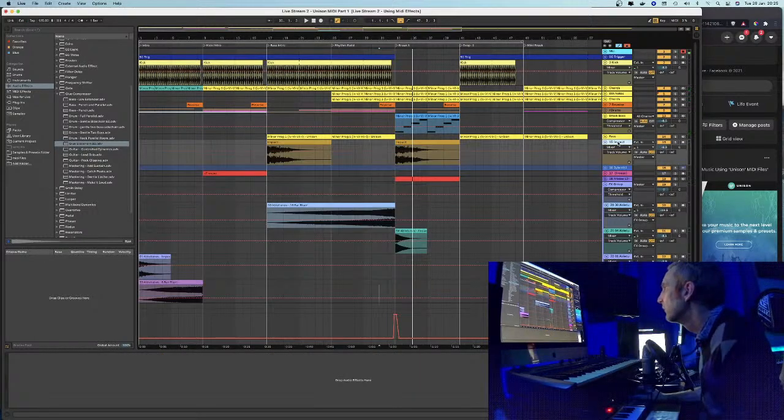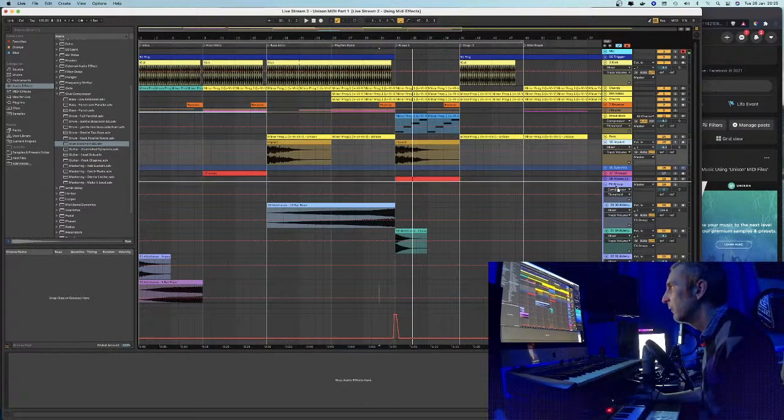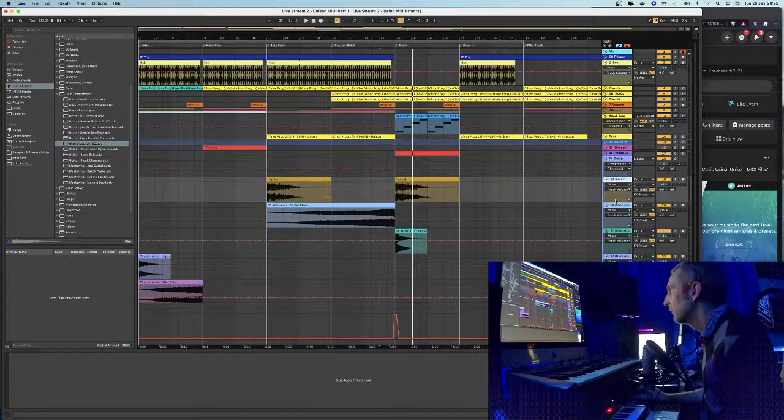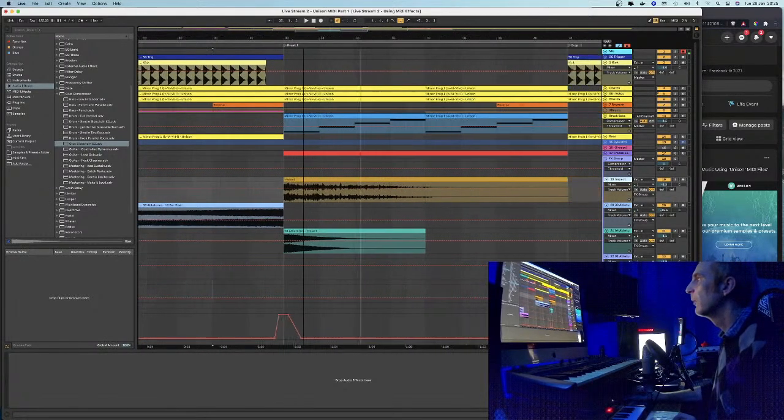Got an impact here as well from yesterday. I'm just going to drag that into the effects group as well, just to sort of glue them all together.